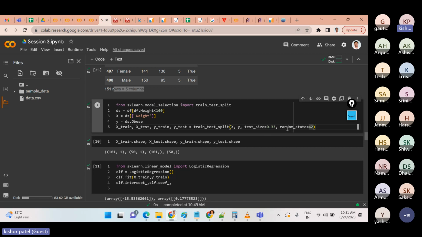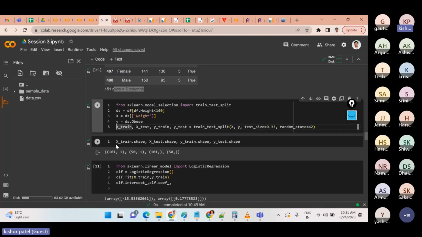For now, just consider that you get a random data selection. It's not that the first 33 will come in here. So this splits the data randomly. Now we pass two data from here, and we get four outputs. It splits into train and test. So that's how we have to write it.